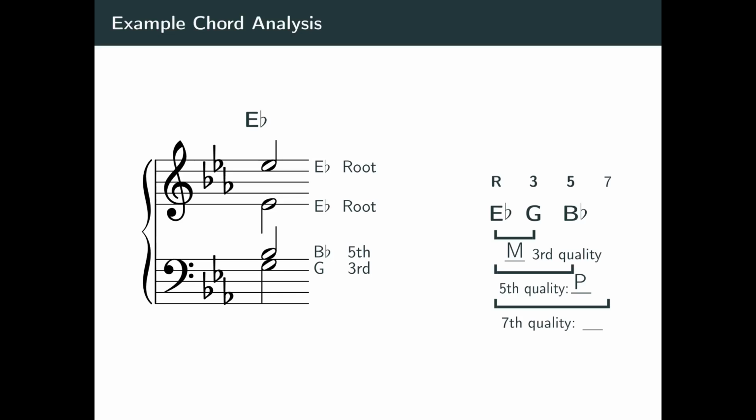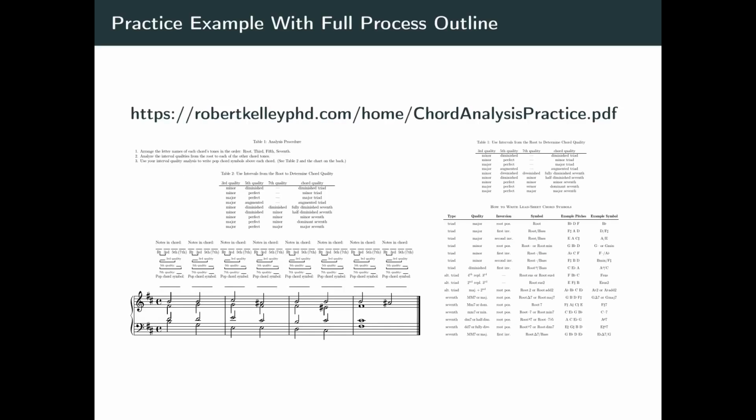Lastly, you tell me if the bass note is the root or if there's a different bass note. In this case, there's a different bass note because the chord is in first inversion. So in any inverted chord, you give a slash and then you tell me what the bass note is. Always put your pop chord symbols above the music to leave room below the music for the rest of your analysis. And here's a cheat sheet that you can use to work on your ability to do analysis with pop chord symbols. Pop chord symbols are only the first step in analysis.